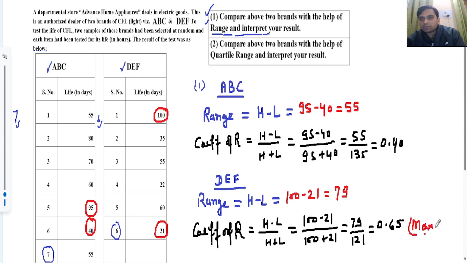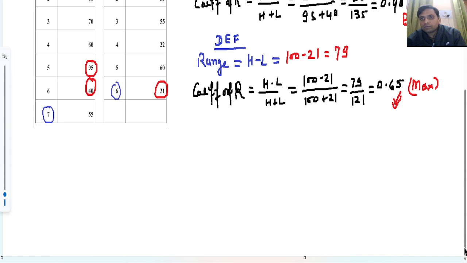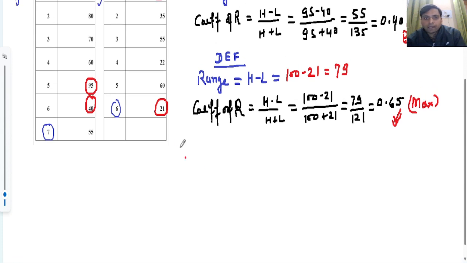So in these two values, this second value is greater. That's why this is more risky. This is not the best. So this one is with minimum variation according to range. So this one is best. So you will give its interpretation as the coefficient of range.